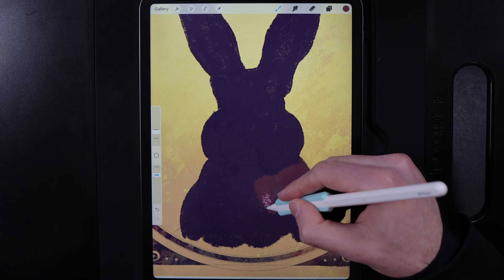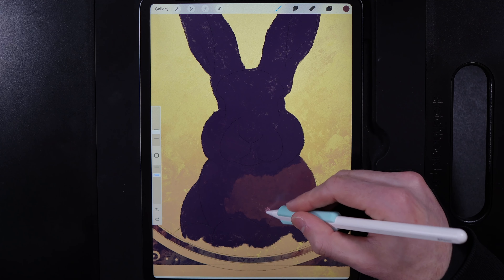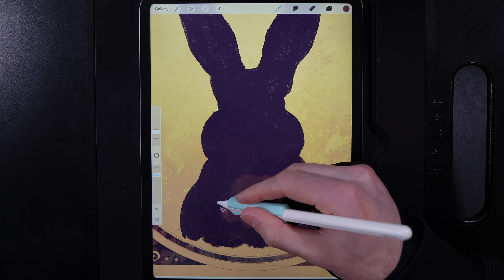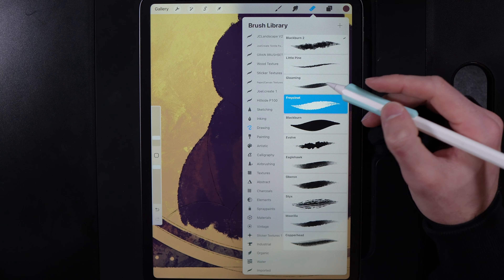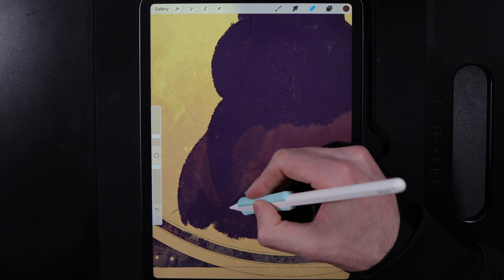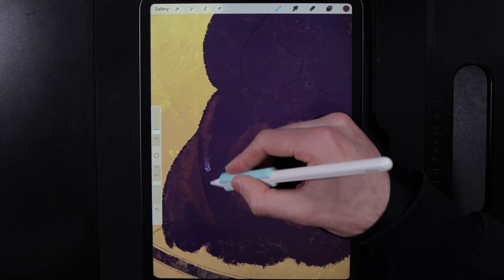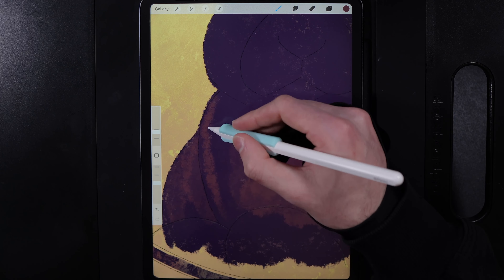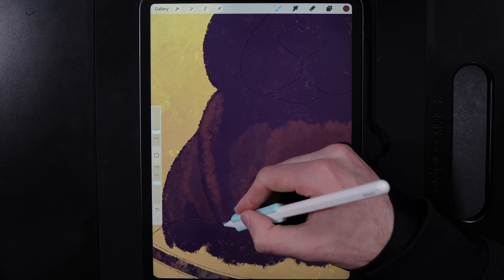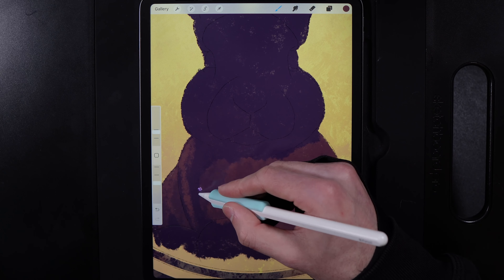Along the body of the rabbit, bring in some colour — you can do it in multiple coats. You can bring opacity down to 50% if needed. On the back, follow the stencil line and add in a bit of colour there. You can tap on the eraser, change it to the same brush, and use it to redefine a few edges along the rabbit's outline. I want to add colour down here but leave a gap between the two shapes so they have independent spaces.